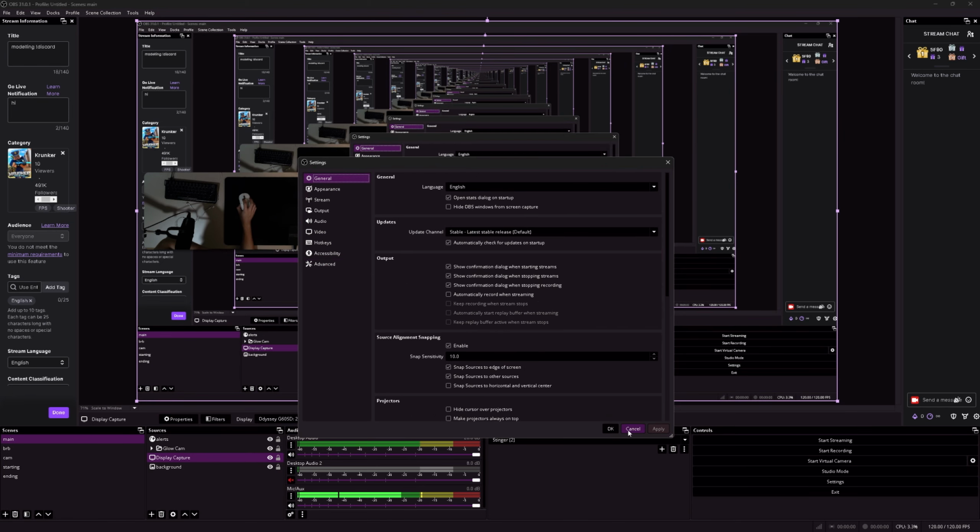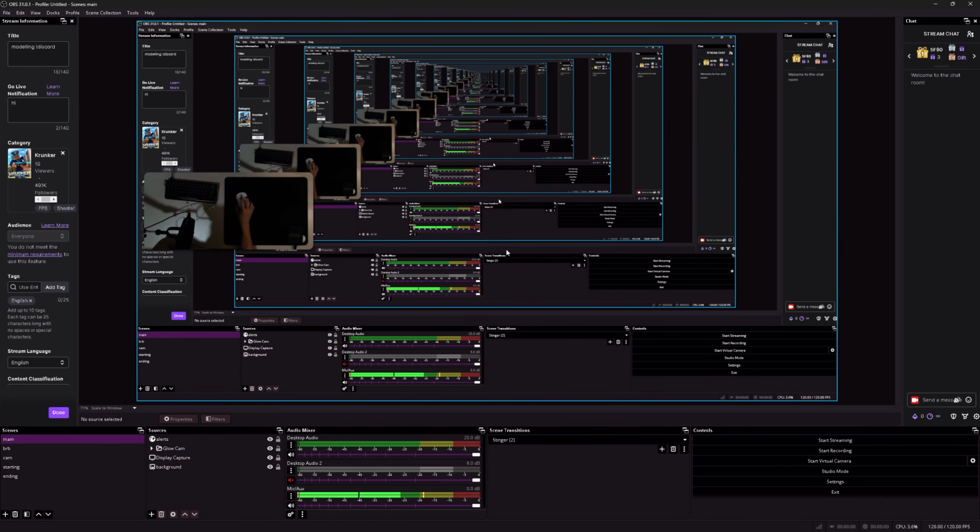If your Wi-Fi or network crashes, automatically reconnect. If your Wi-Fi or network crashes and your stream freezes or ends, automatically reconnect will make sure that once you come back online, it continues in the same stream as before, so you don't have to do the stop streaming and start streaming again. Okay, that's pretty much it.